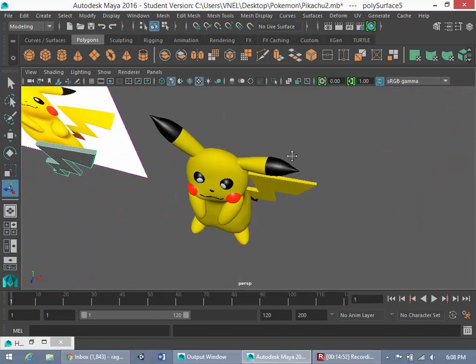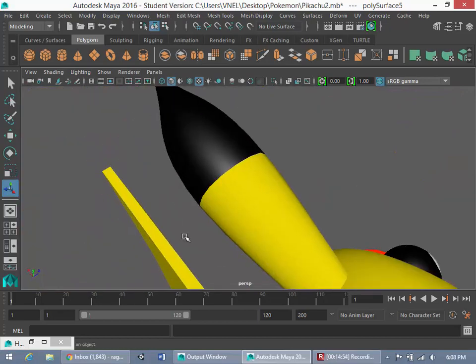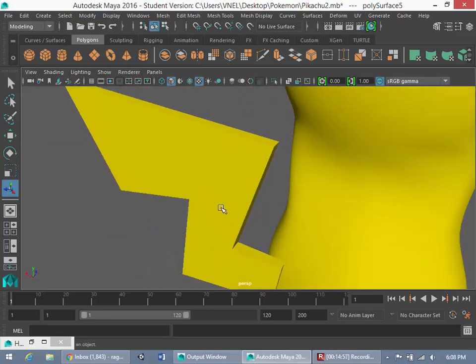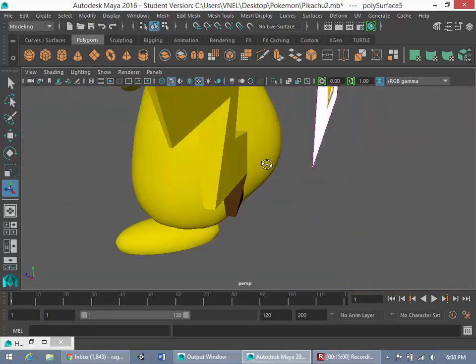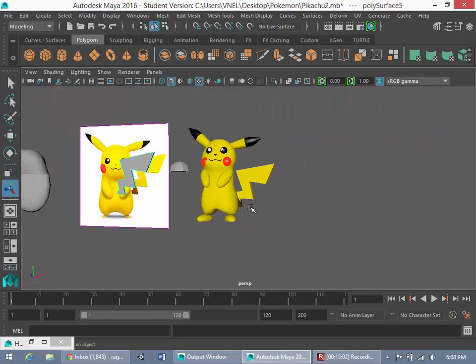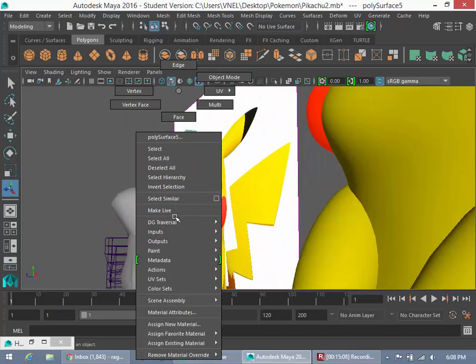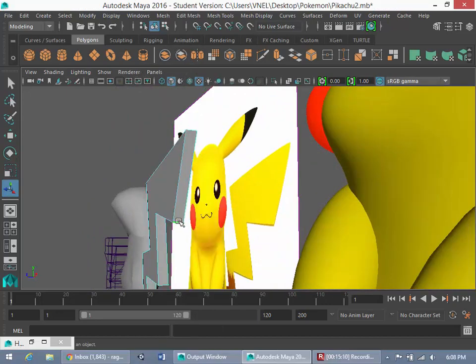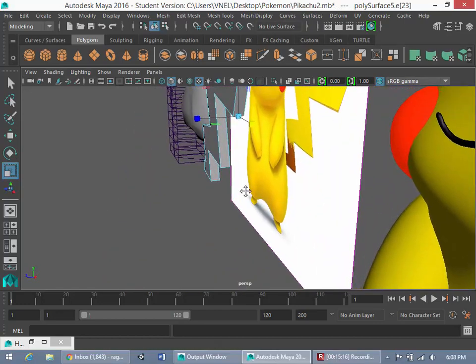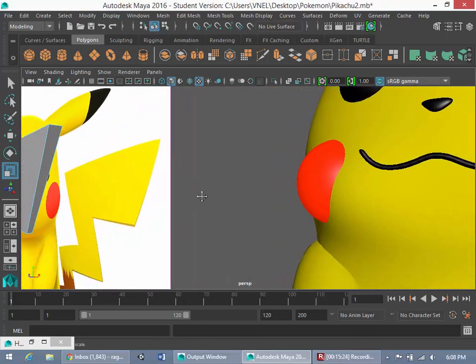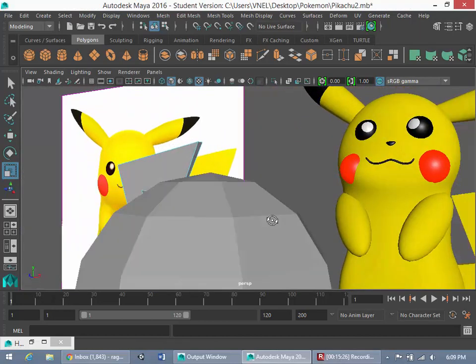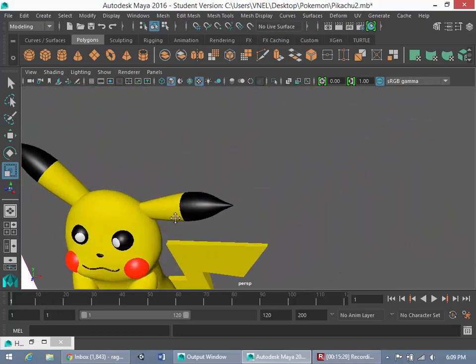But you'll notice something peculiar about my Pikachu's tail, or you should, is that some of the points here seem a little pulled in, like this guy here. It's not just fully square, or especially this guy right here. So the way I did that was I went into component mode, specifically edge mode, selected that edge, went into my scale tool, and I would see which one is our little horizontal scale handle. So in this case it's the Z, and I would just scale these edges down like that, and that makes a much better Pikachu tail. So we'll go over other techniques and texturing in another video.